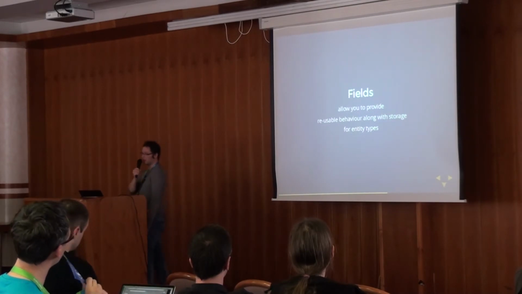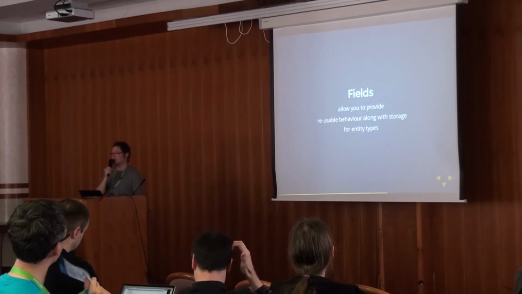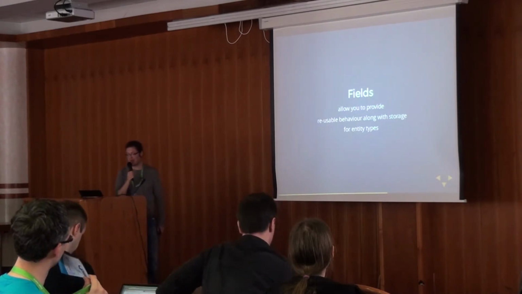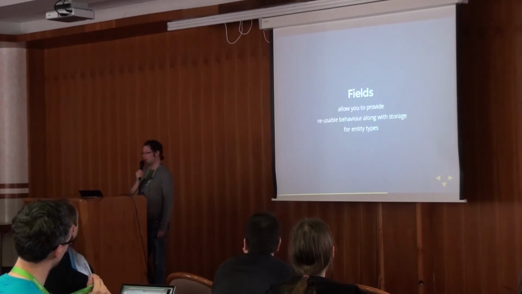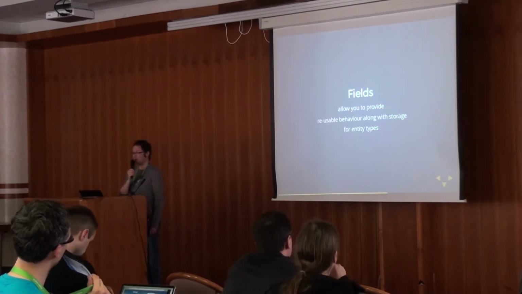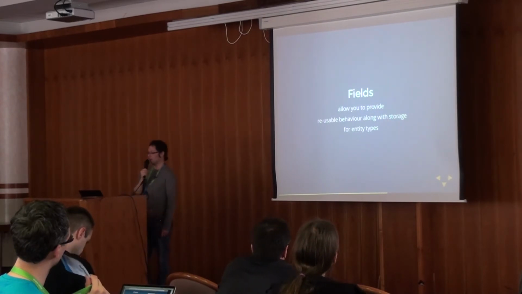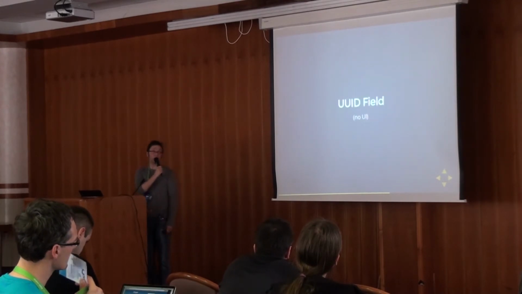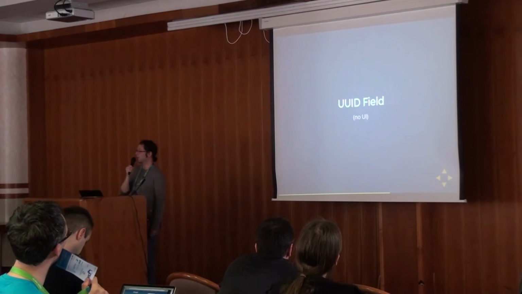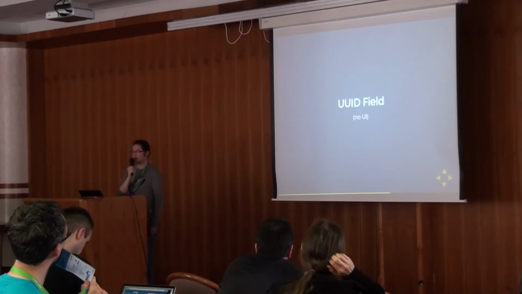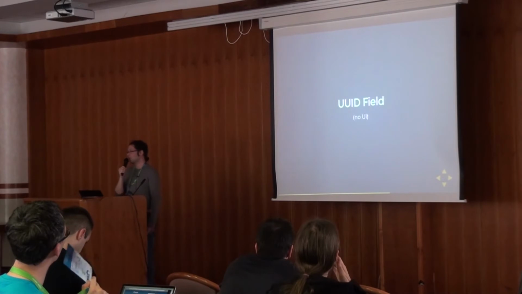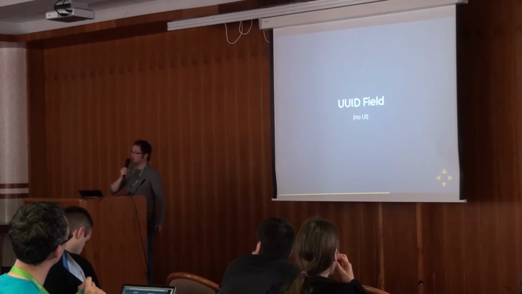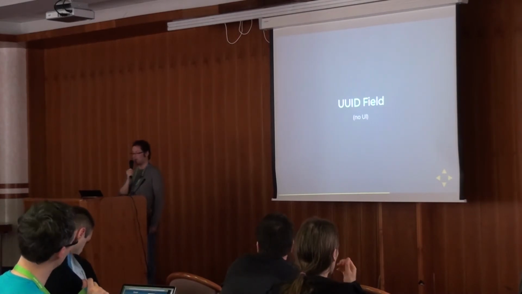Then in addition to controllers, there's another pattern which is related to fields, which really allow you to provide reusable behavior along with storage for entity types. So by implementing a new field type, you can really easily do that, and we also have been applying that already in Drupal 8 core. Like we have got a UUID field for all the UUIDs that we have now on every entity, at least on every content entity. There's just a new field type which you can just specify, and it will have all the default behavior, like it's generating a UUID for a new entity, and it will save that.